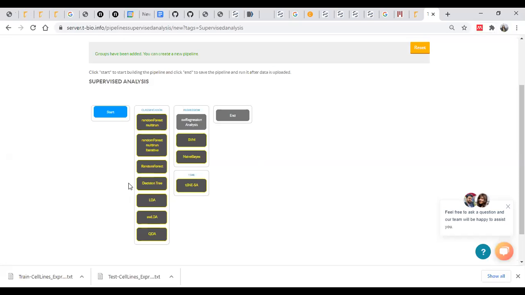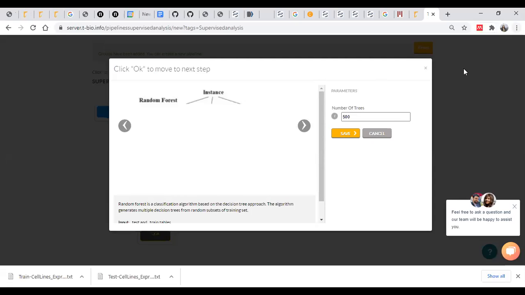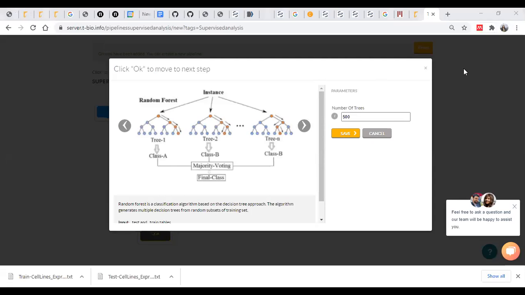So here the different algorithms are already highlighted. You can choose any of these algorithms. For the moment, I'm choosing random forest. If you remember, random forest first generates a number of trees. Then the voting from each of these trees decides the label or the class of each of the samples.